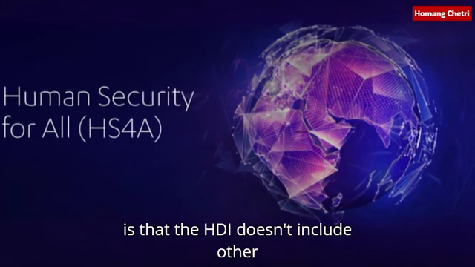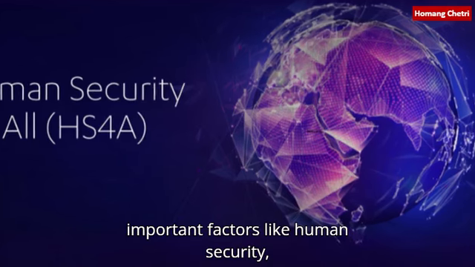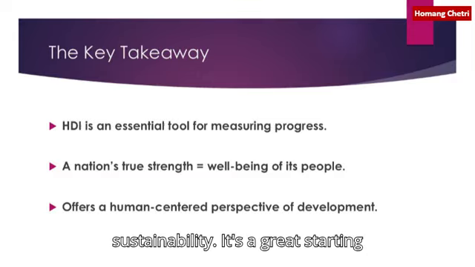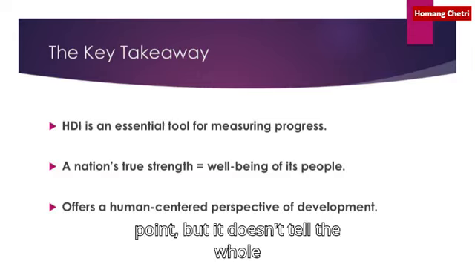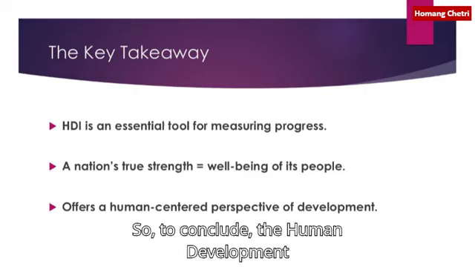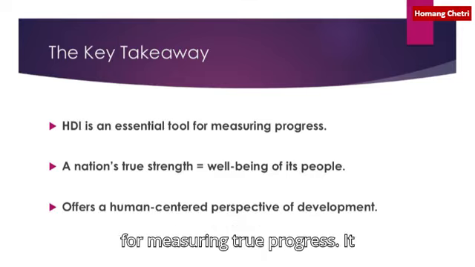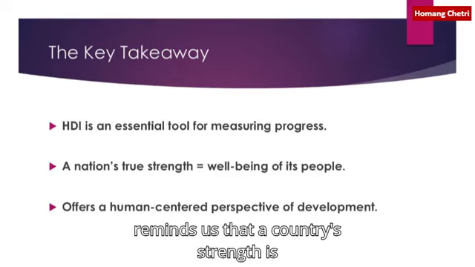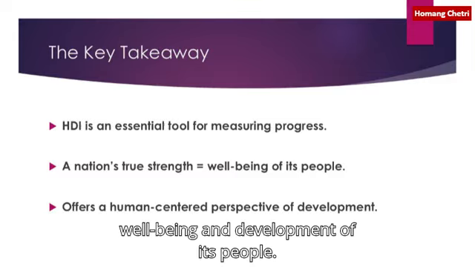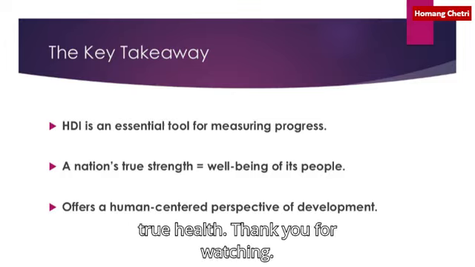Another limitation is that the HDI doesn't include other important factors like human security, gender equality, or environmental sustainability. It's a great starting point, but it doesn't tell the whole story. So, to conclude, the Human Development Index is a powerful and essential tool for measuring true progress. It reminds us that a country's strength is not just in its economy, but in the well-being and development of its people. It's a key to understanding a country's true health.